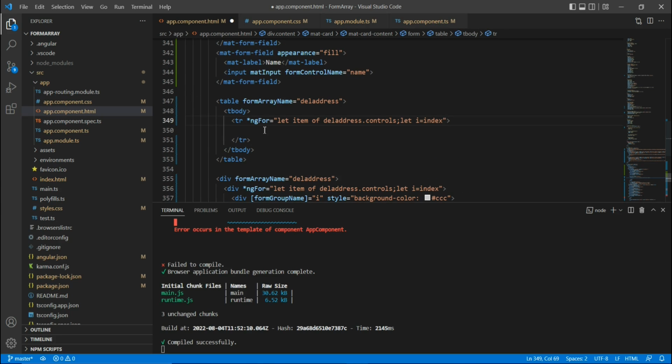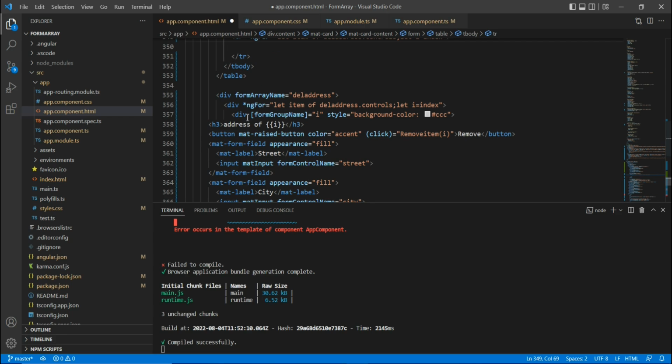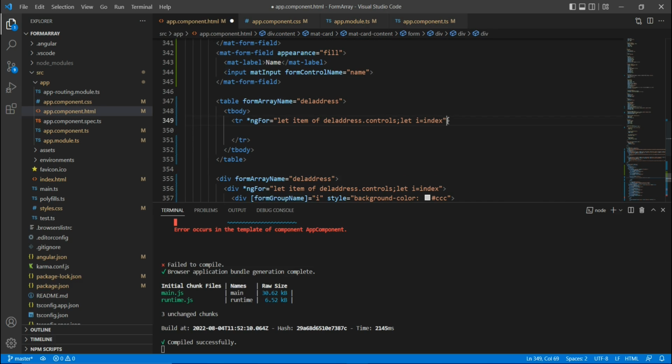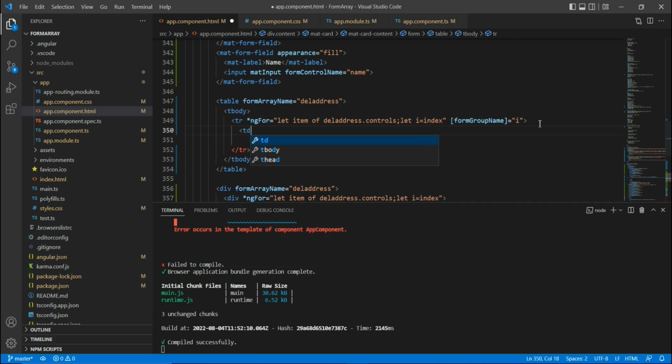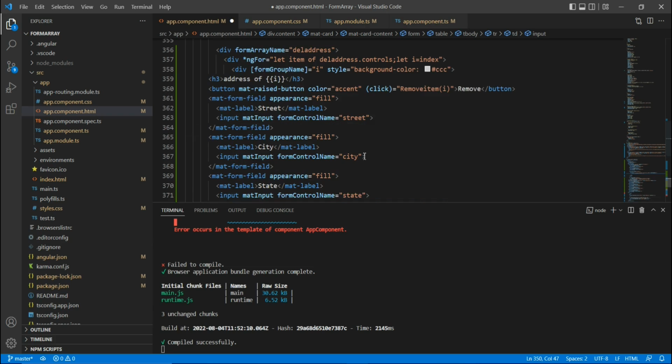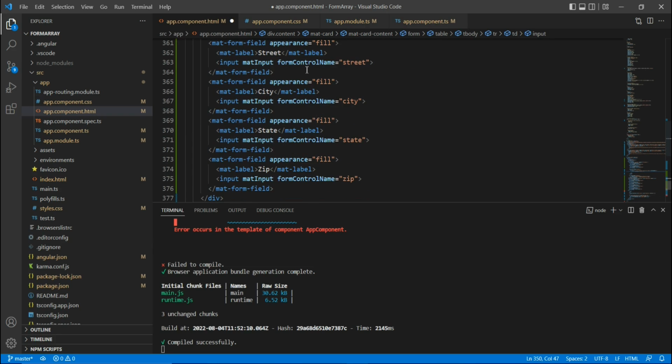And the third one is form group name. This form group also we can include in the row itself. Finally, for all the controls we can use the TD. The controls are input only. For the placeholder, the first one is street, and this form control name we already mentioned.